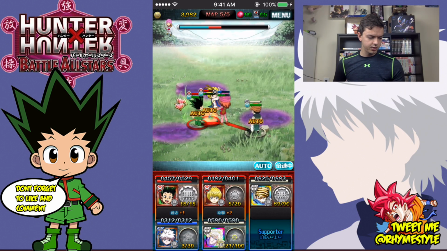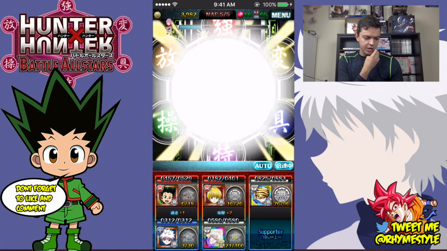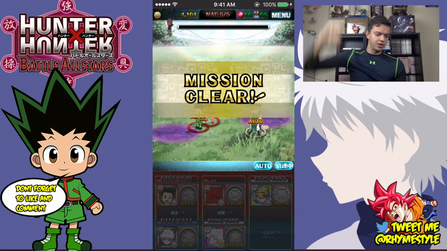So let's go ahead and do this. Good attack, there we go. Now I would do another attack with Jing or Kurapika or whatever, but I have no energy, so we can only do Gon's. But there we go, a little bit of quantum damage, and we win! Look at that, we won.